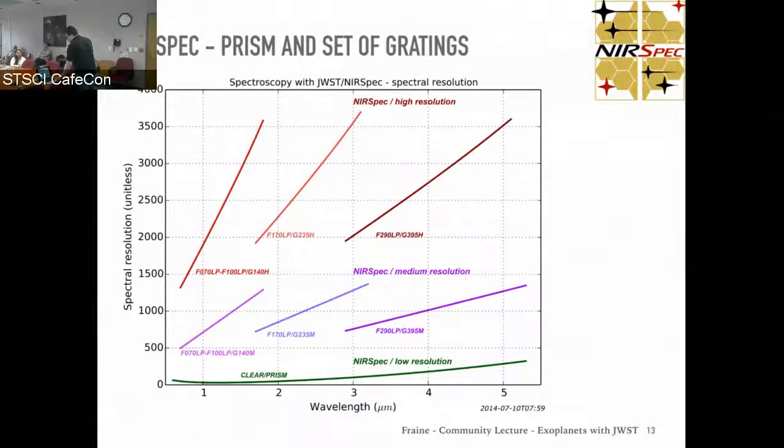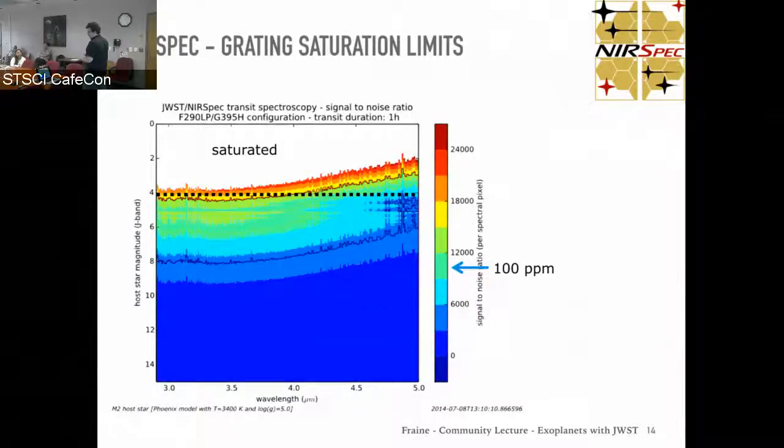In particular, talking about their saturation limits is, again, one of the three major categories we care about, as well as signal to noise. Targets within the green region here will provide a signal to noise of about 100 parts per million, which is excellent. It's kind of the ballpark where we need to start getting into spectroscopic observations. A good measurement can happen at around J of 7, but then they saturate at J of 4, so that gives you your range of quality measurements you can make. This is with the high resolution grating at the longer wavelengths, 3 to 5 microns.